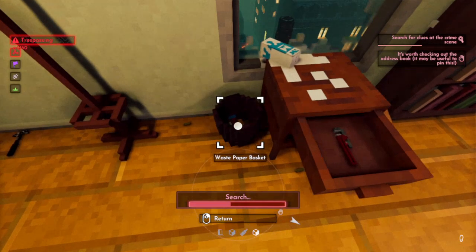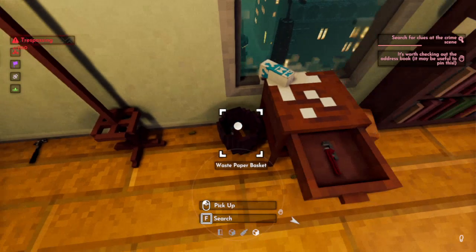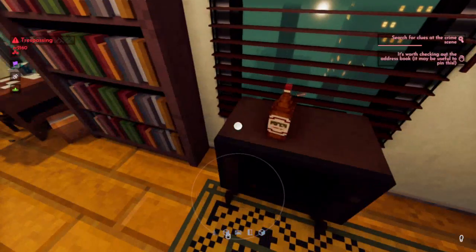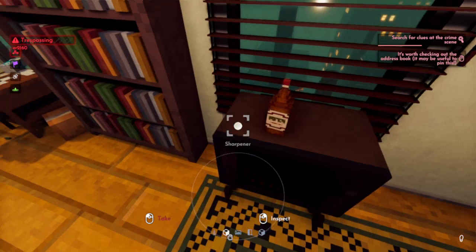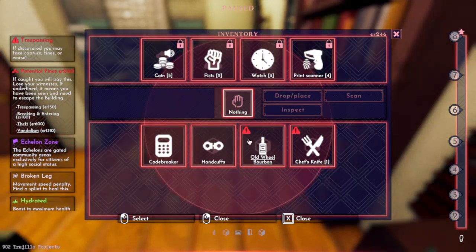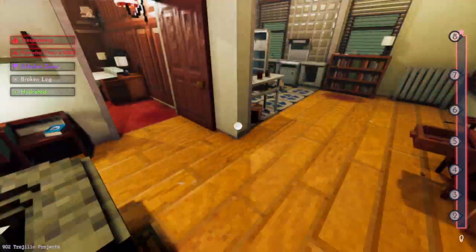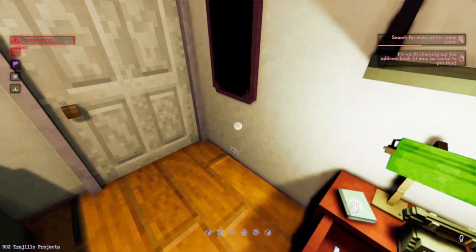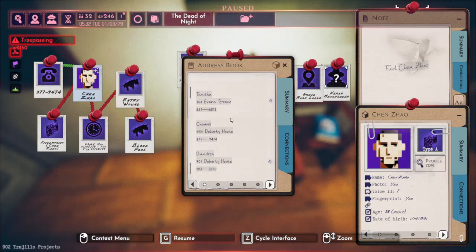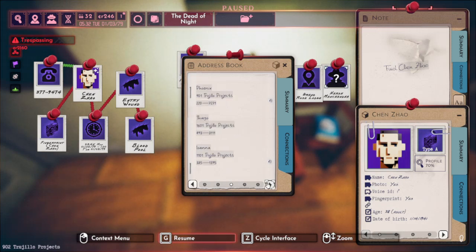Hello, trash. Whew. What an eventful search. I'm taking some of this probably. Sharpener. Why would we need a sharpener? What are you? Address book? Now that... Oh, wow, that's just a destruction of all privacy.